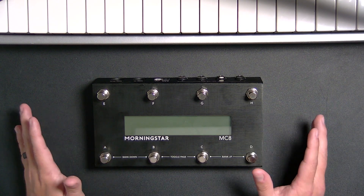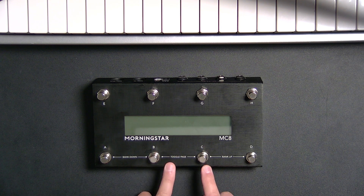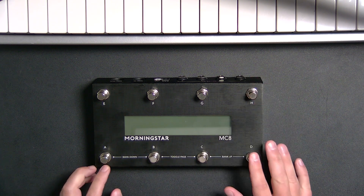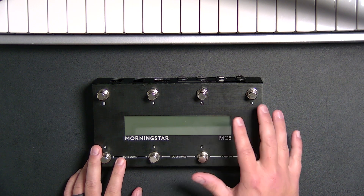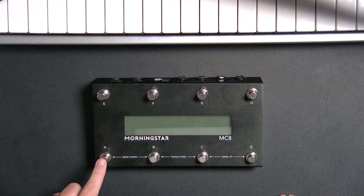First, let's talk about basic features of this pedal. There are 30 banks on this pedal. What's really cool is each bank has two different pages, so you can toggle and change pages by pressing those buttons. Each page has eight different presets, and in total there are 16 different presets for each bank across 30 banks. And this isn't just press a button and it does one thing — this is programmable. This button can do a bunch of different commands. We can add delays, we can do MIDI, we can send almost any type of MIDI message you want, as well as keyboard shortcuts. So for people trying to automate unique things with Ableton Live that require keyboard shortcuts with your feet, that's possible to do with this.